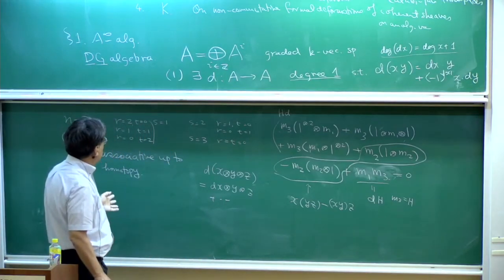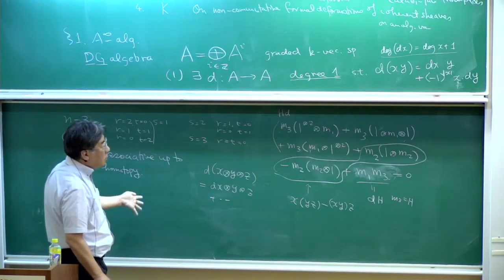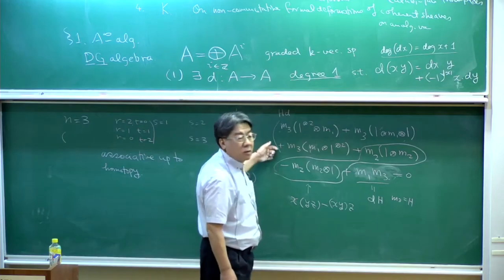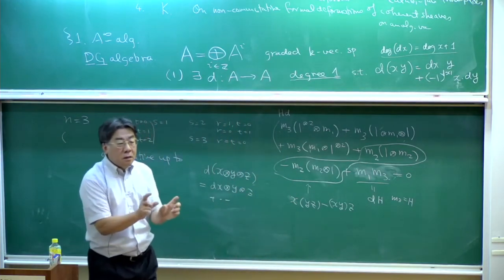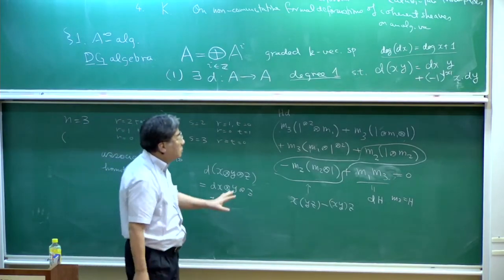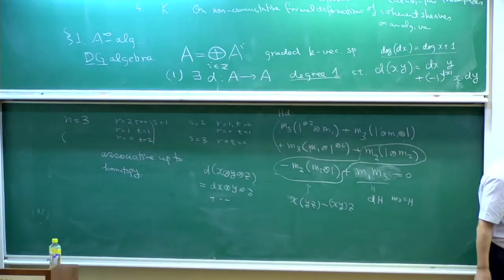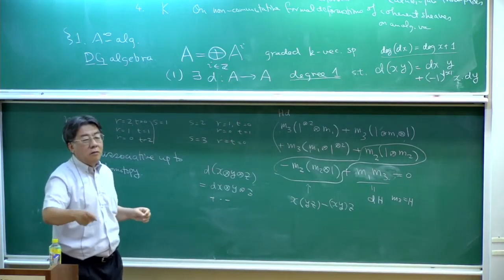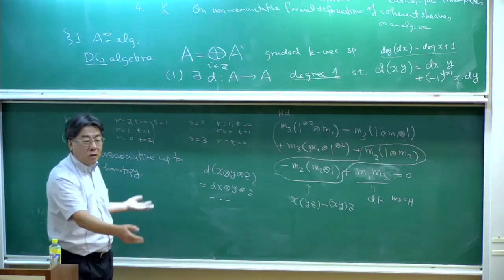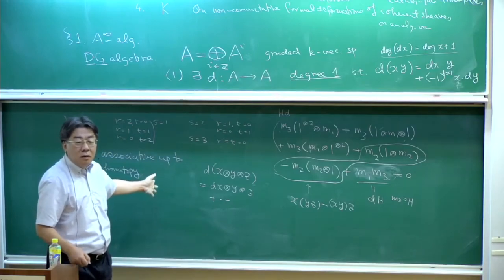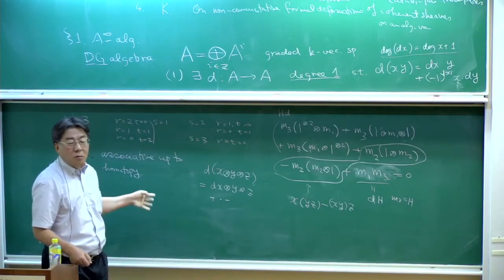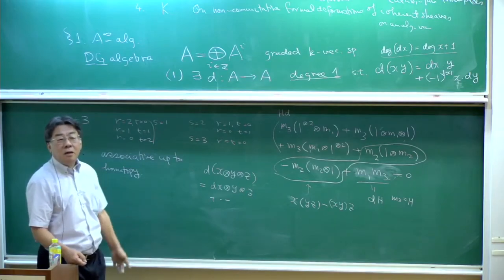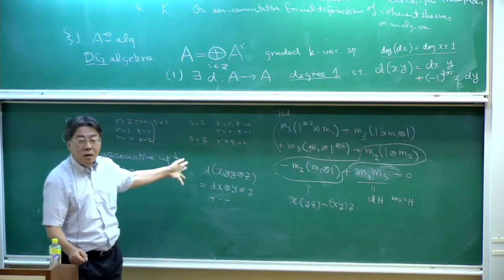So the point is that here the associativity is not true, but you have it up to homotopy, and then the higher associativity. So if you have four terms, then there is still some homotopy, higher homotopy. And higher homotopy is described by higher multiplications M. And in this way, there is no finite solution. So you have to add infinitely many homotopies in order to make things work. So this is the idea of infinity algebra structure developed by algebraic topologists. And it seems that this kind of idea is now becoming popular in algebraic geometry. So this is called derived algebraic geometry and the infinity structure and so on.